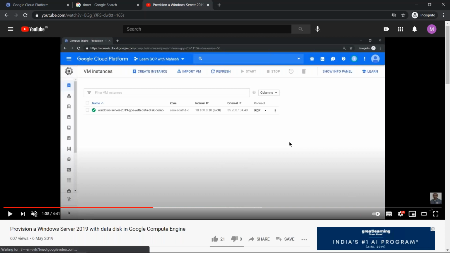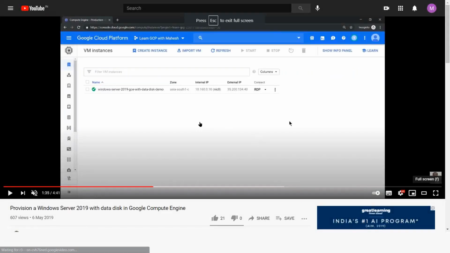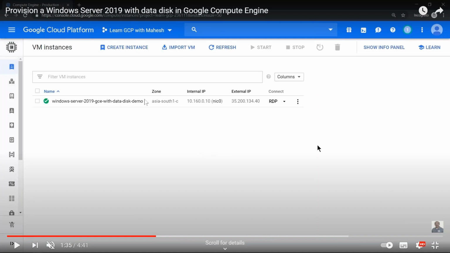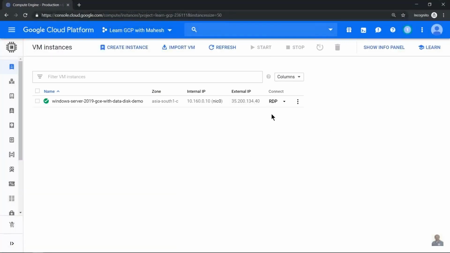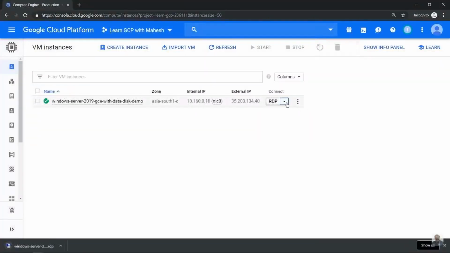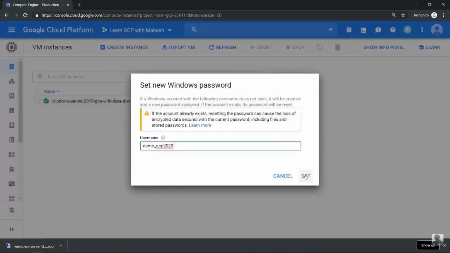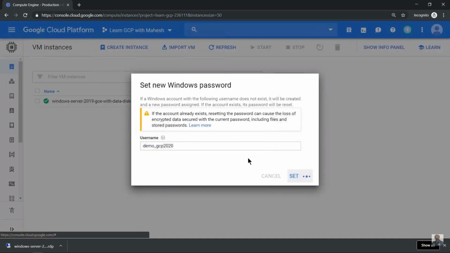Okay, once you have a Windows VM provisioned, it's going to show you the same kind of an entry, something like this. Instead of SSH, it's going to be RDP. That's the first thing. Now, once you have it, the first step you have to do is basically create a password. Download the remote desktop file so that you can RDP into it. Then set up a password and log in with it. And this entire process is going to take a little time, folks.